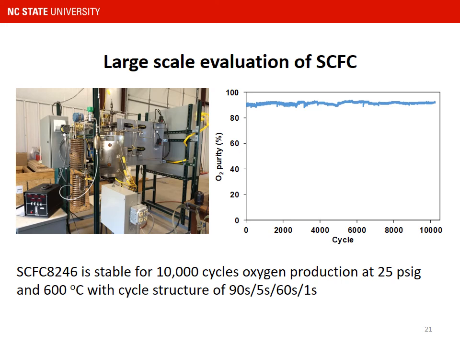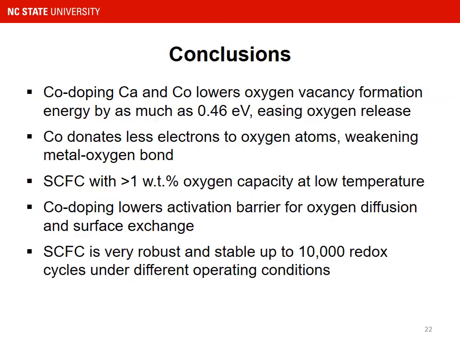The stability of this co-doped sample was further evaluated by large-scale tests. We use roughly 330 grams of sample with the air feed rate ranging from 1 to 3 standard liters per minute. It shows that this sample gives stable oxygen production over 10,000 cycles of testing. So here I give my conclusion.